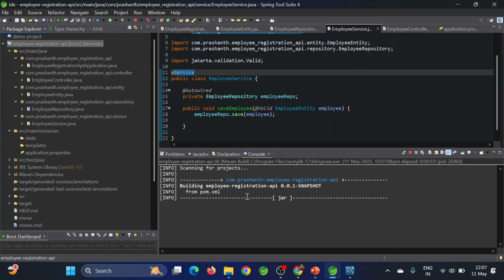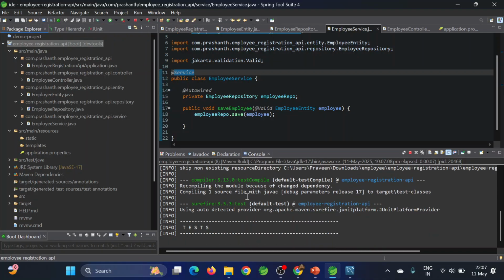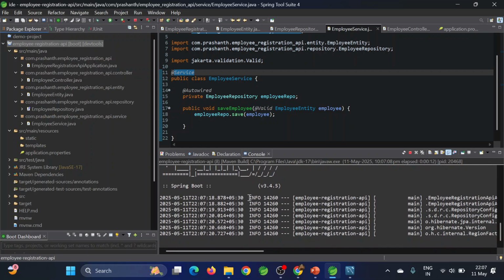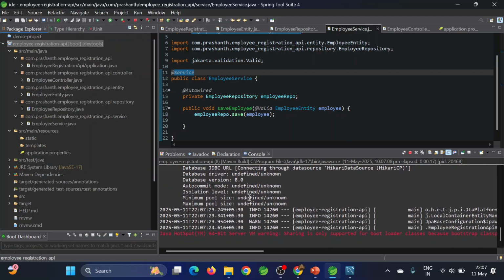Let us see will it work without any errors or not. It should work now without any errors. If we get any errors, we can solve them. That's not any big deal.